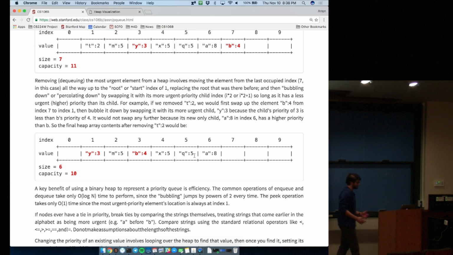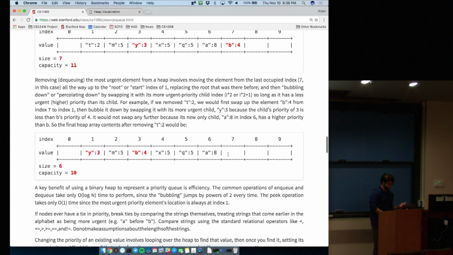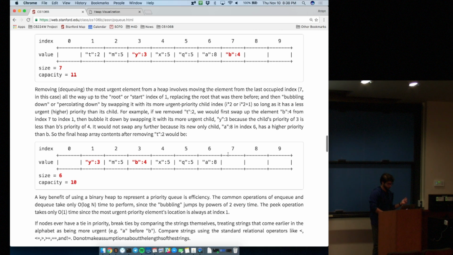So how do you guys think that we can go ahead and change the priority of something? What was that? So careful when you use the word dequeue, right? Because when we're dequeuing from a priority queue, you're actually removing the first element from the priority queue, which isn't exactly what we're doing, right? Because we're changing the priority of something that's within the priority queue itself, right?